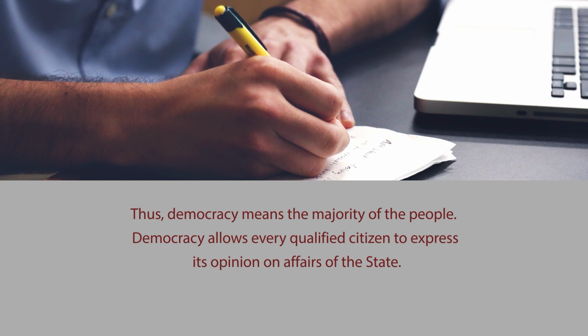Democracy allows that every qualified citizen should express their opinion on the affairs of the state. Also, there are certain special features, characteristics of democracy, that people should have political and economic freedom. They have freedom of speech, freedom to gather, voting rights, human rights, legal equality, transparency. These are all features of democracy, and there are two essential features of democracy. They are freedom and equality.